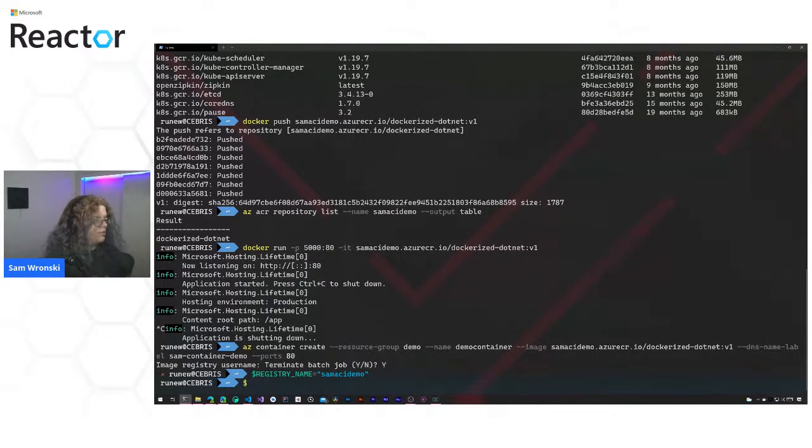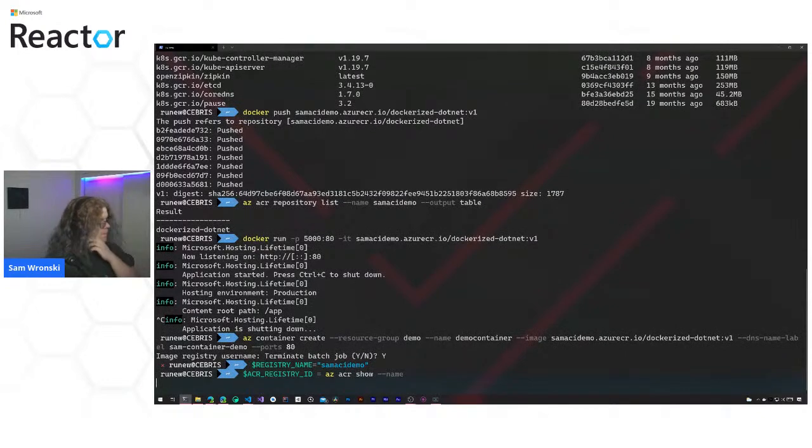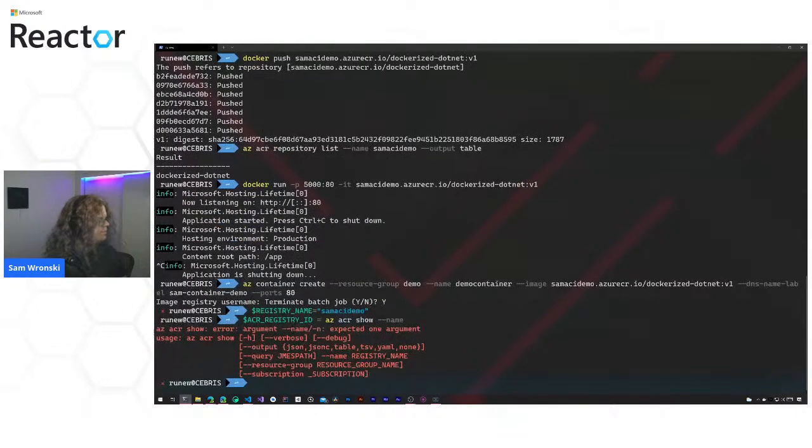So then we're going to save our registry ID, which we get from grabbing the name here. So ACR is again Azure Container Registry, and we want to show the name. Or not.